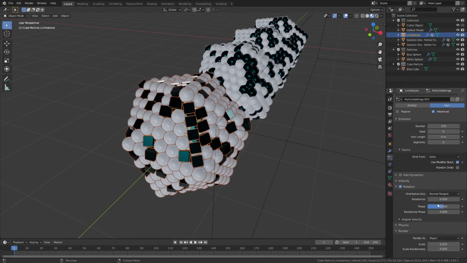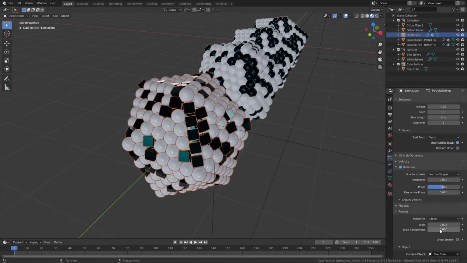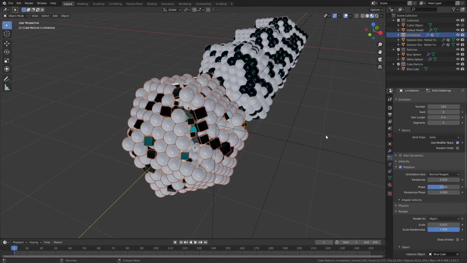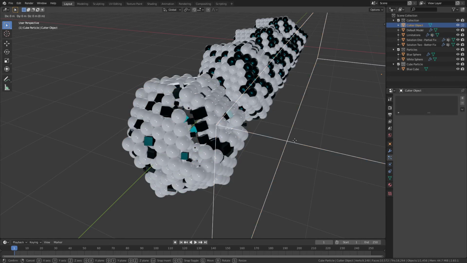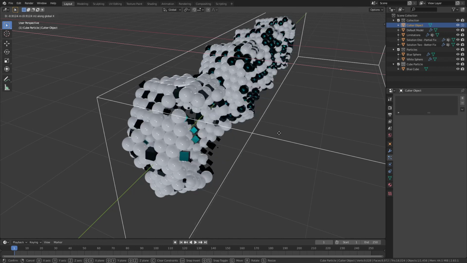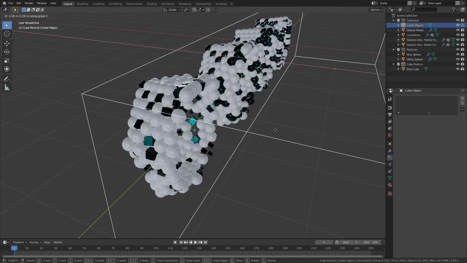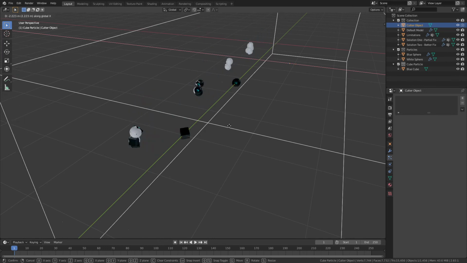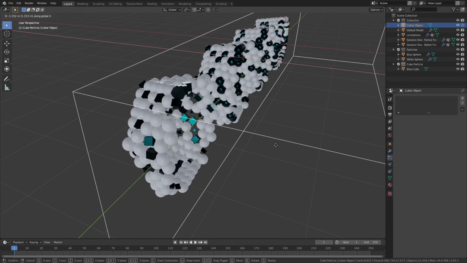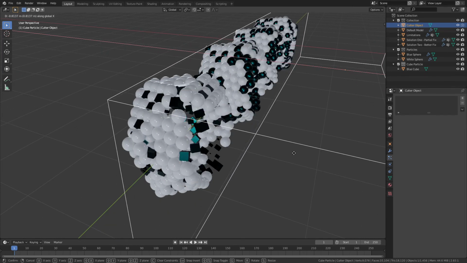And make sure also that your randomization is not enabled for scale. If you want to use a different scale of the same object, do the same thing we did for colors. So if you want smaller cubes and bigger cubes, have them be arranged separately using vertex groups. If I try and use scale randomness here, you're going to see what happens as I drag this over. It's actually going to undulate and you're going to start to see the flickering of these. And though that is a very interesting effect that you can actually use, it will cause some problems.